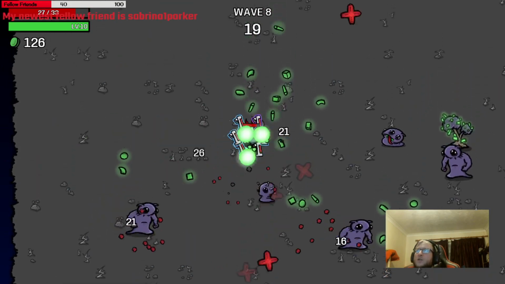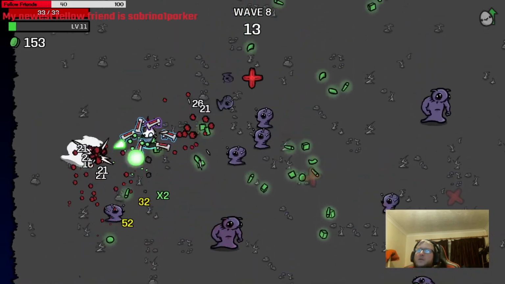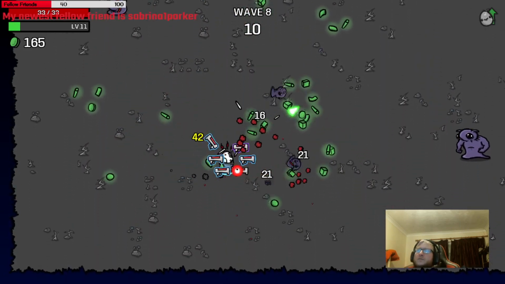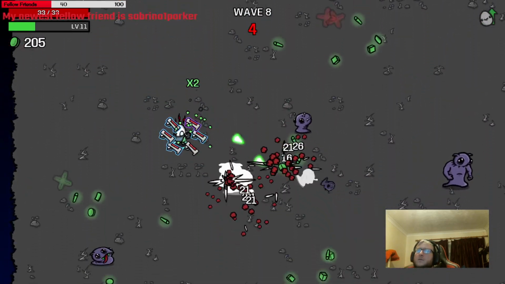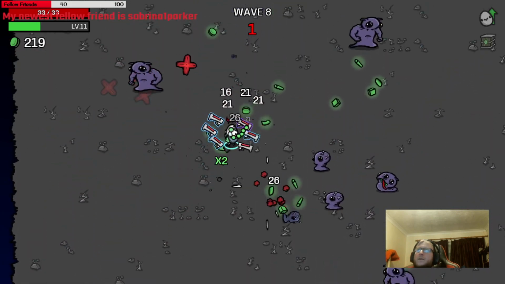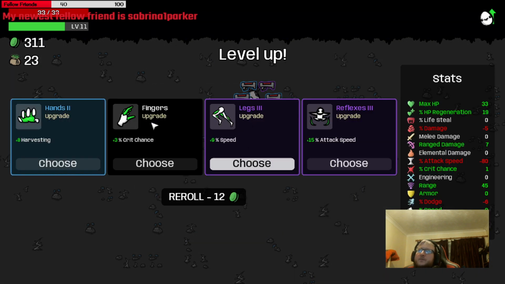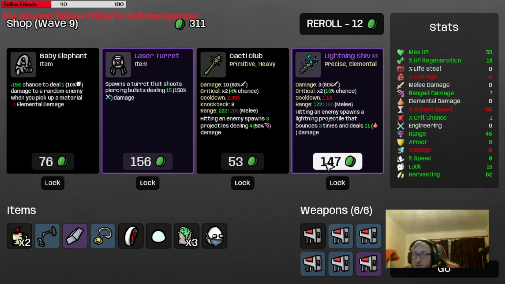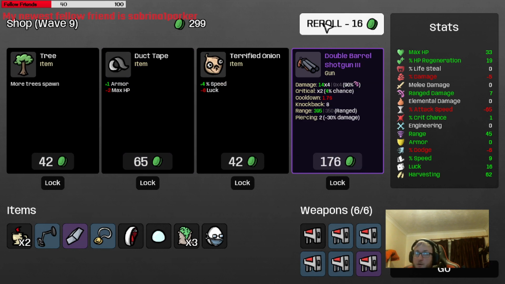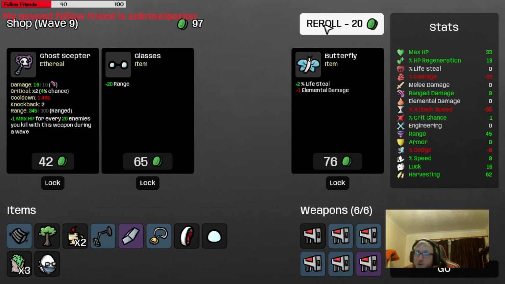You took a bit more to kill. Just a little bit more to kill. Another free item, thank you very much. No. I will take some more attack speed. More trees, why not? Range damage, the attack speed seems fine with me.